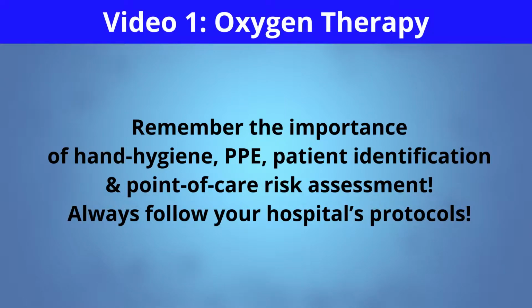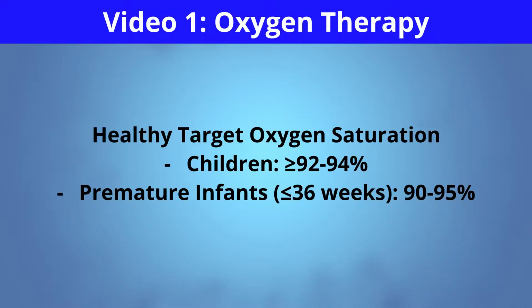So one of the things through your baseline assessment is, after you take that, determining whether or not you need to start oxygen therapy. For children, healthy target saturations are greater than 94%. Typically, we would start oxygen therapy for anybody satting less than 94% with their oxygen saturations. And then for a preterm infant, we want to target saturations between 90 and 95%. And your level of respiratory support will then support those SAT targets of 90 to 95%.